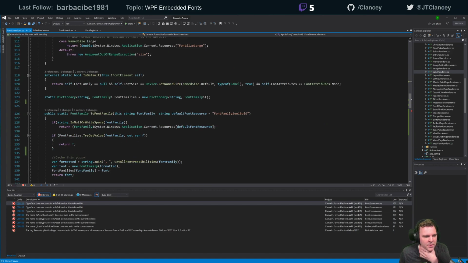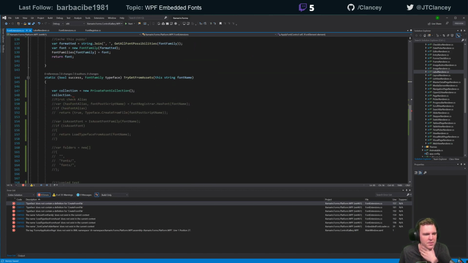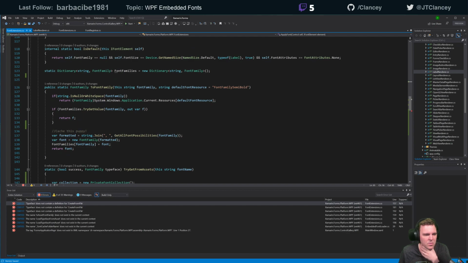And our extension method that we're working on, what it does is it's going to go check and see if we already have something saved. If so, return that font family. And we need to hook into this try get asset stuff. If null or white space, get the default. Done.